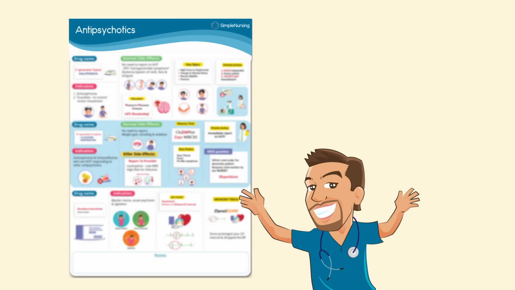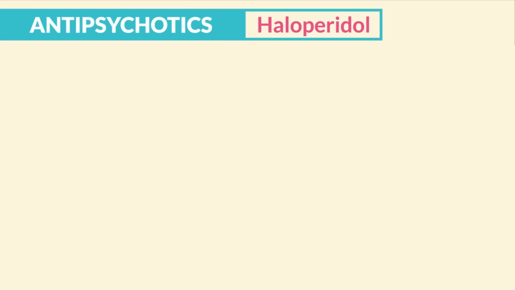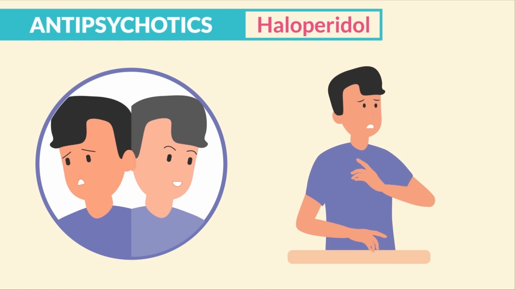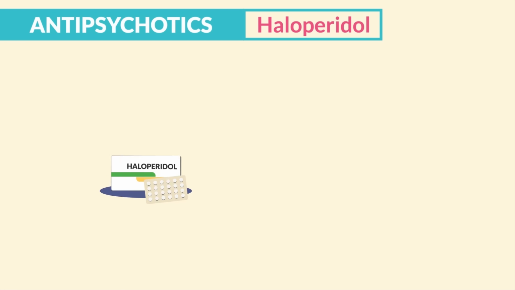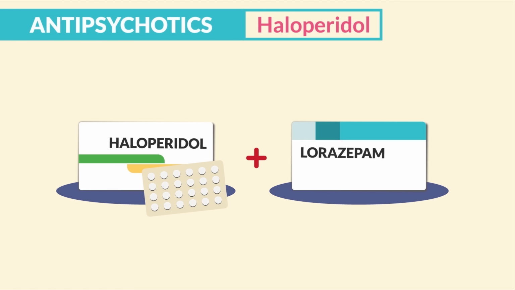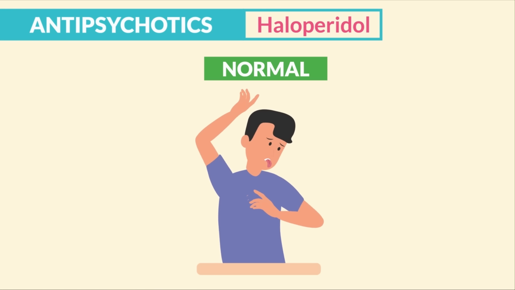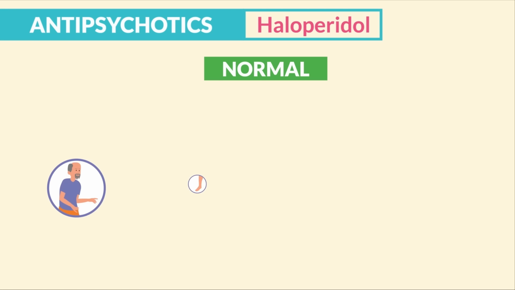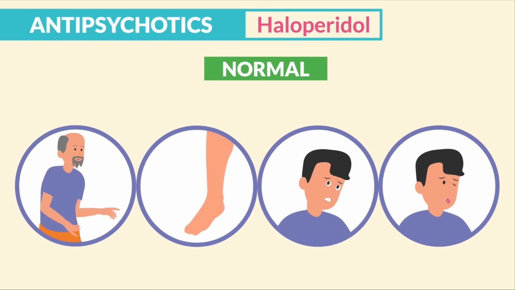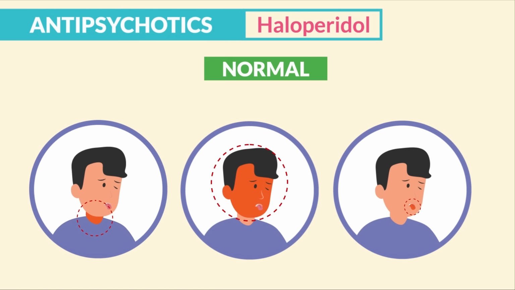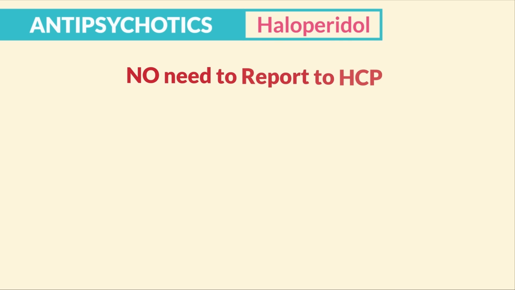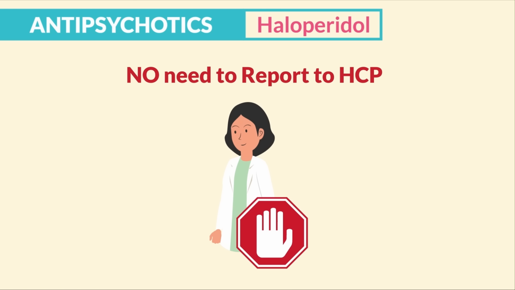Make sure to pull out this study guide for this section so you can follow the key points. Now, the indication is for schizophrenia and Tourette's to control the motor movement. It may be given together with short-acting benzodiazepines like lorazepam to control aggressive behavior. Now, common side effects that are normal are the dystonic behavior found in extrapyramidal symptoms, or EPS. So dystonia, or basically spasms and muscle contractions of the neck and face and tongue, guys, these are not life-threatening, so there's no need to report to the HCP.